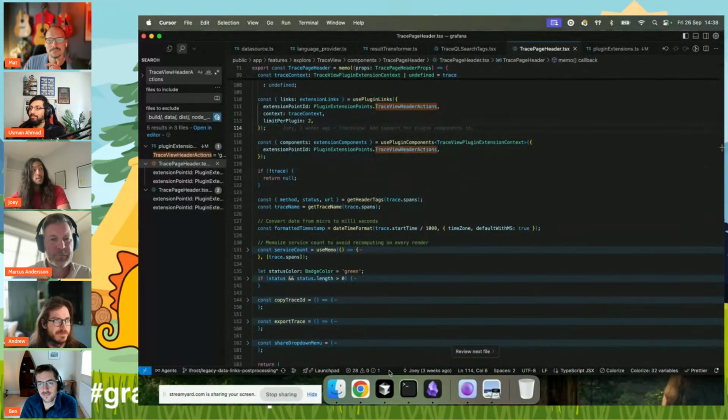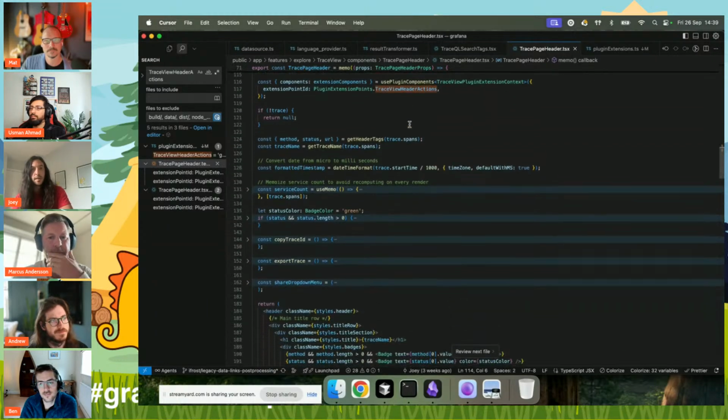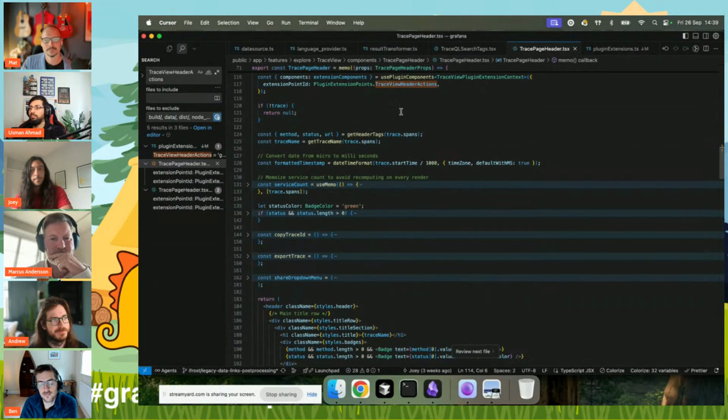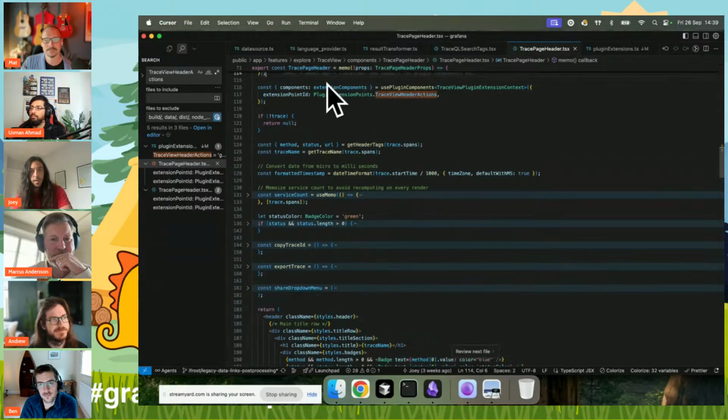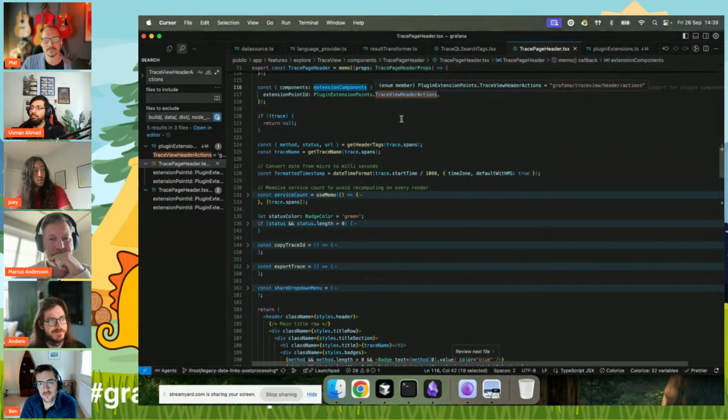Previously, that's managed in the Assistant app and is common across all of Grafana, or will be, where the Assistant is used. Previously, we just passed in a link and we rendered our own kind of button, but it wasn't the same design as the Assistant. So we want things to be uniform. So you can ignore the links, basically. That's something we'll remove pretty soon, I'd say. But yeah, so we have the extension components from this pretty easy use plugin components.